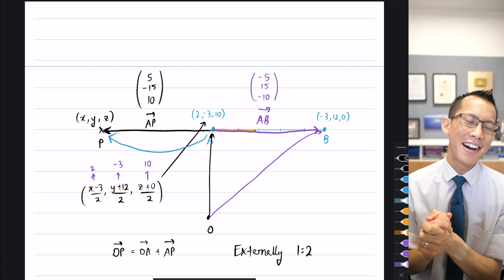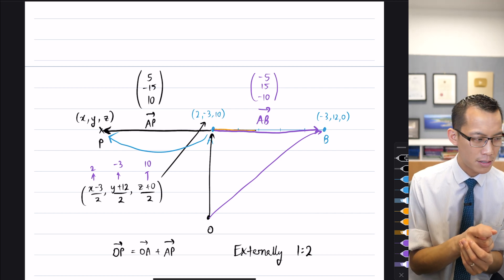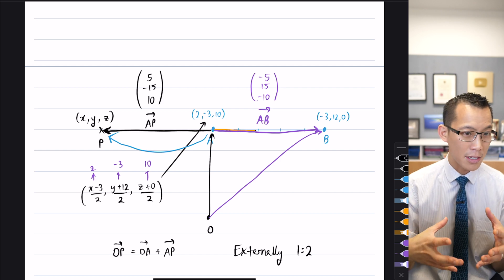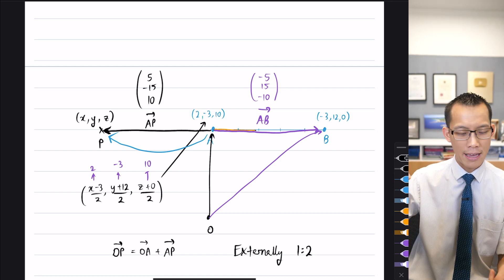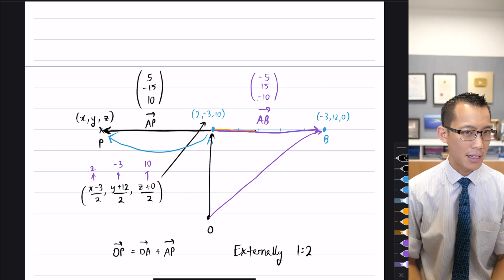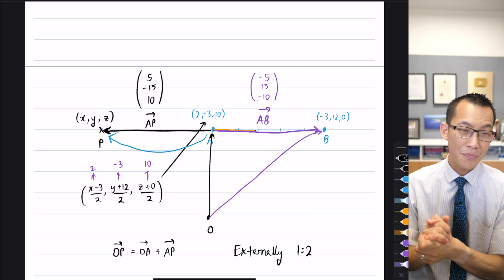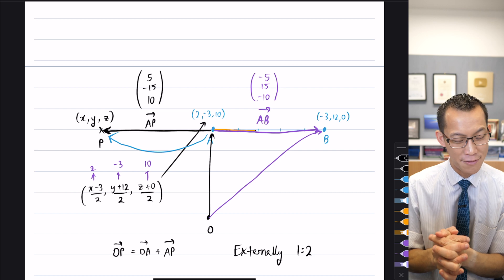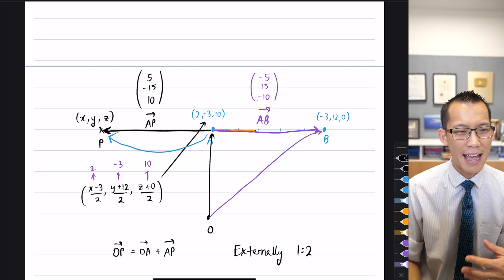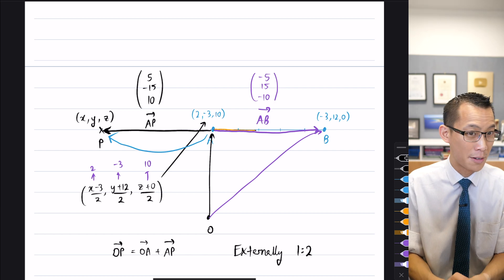I'll hang around until the bell goes. When you look at the assigned questions in exercise 5B, which I posted in the problem sets channel, they're not all about ratio division - it's only the later questions. But as you might have noticed, we've been doing multiplication, subtraction, and addition just along the way. The early questions in exercise 5B dip your toes in the water, then the ratio division questions combine all those different skills together. Draw a good diagram and you should have no trouble. The diagram is always going to be the key - that's my piece of advice.